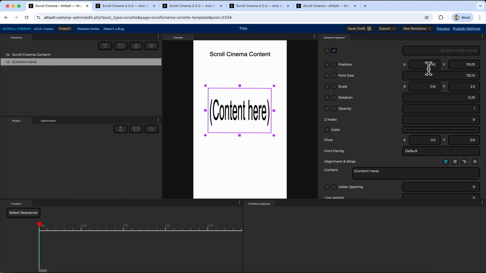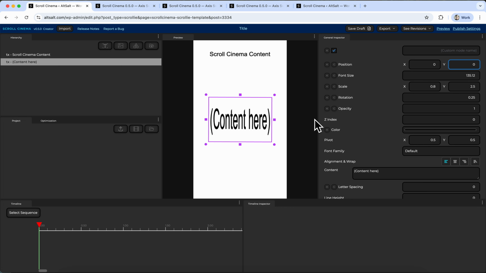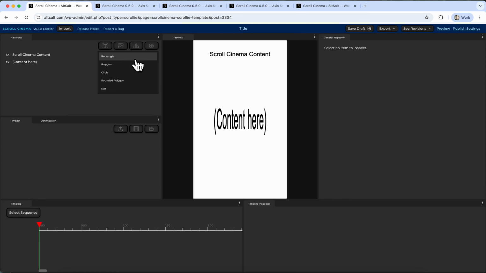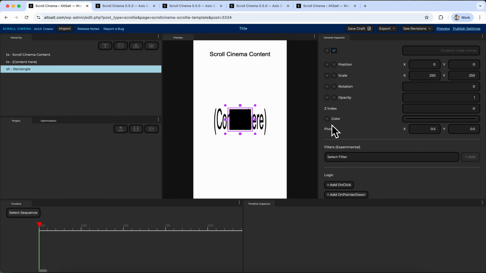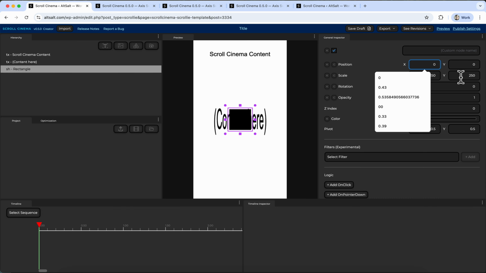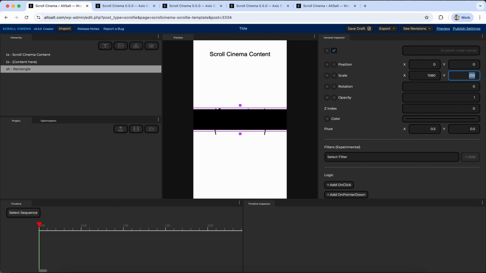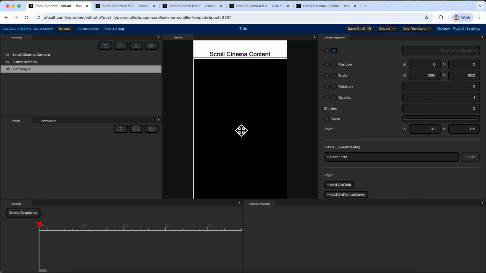A note on placement. So right now, the 0, 0 position goes to the center, and the aspect ratio that we currently support is 9:16 with a reference resolution of 1080 by 1960 pixels. So that means that if we were to, for example, create a shape node, a rectangle, and we make it exactly 1080 by 1920, that will exactly cover the space of the canvas.